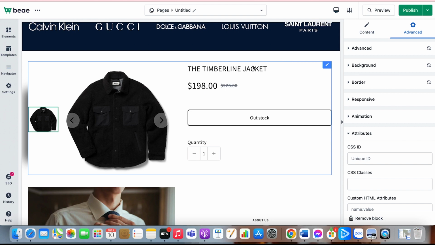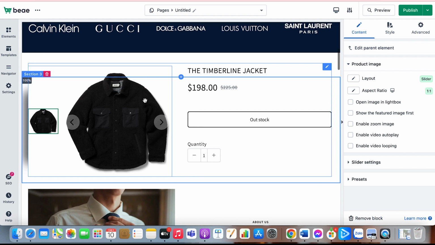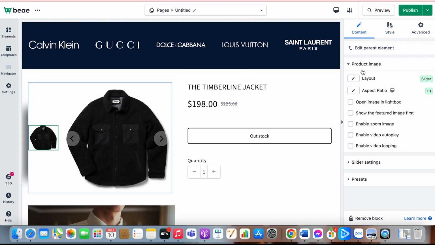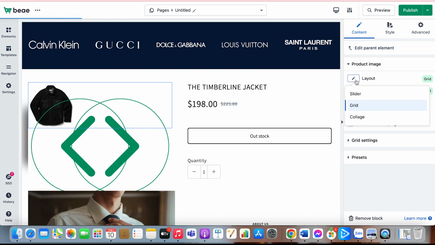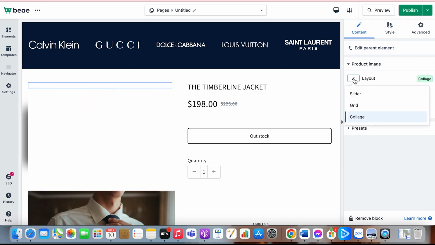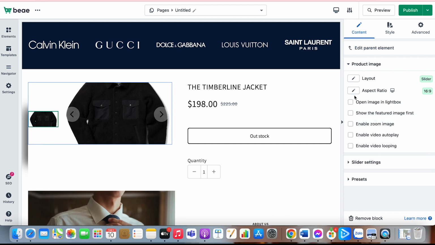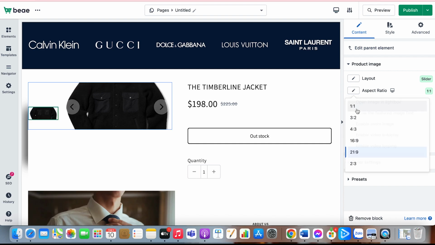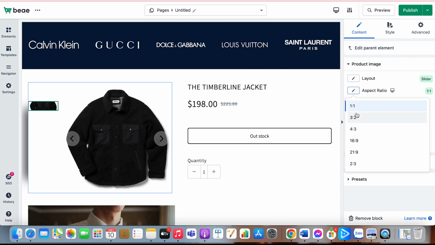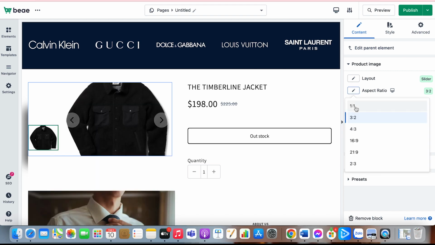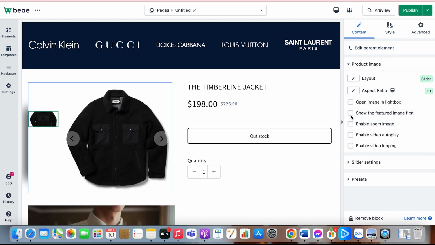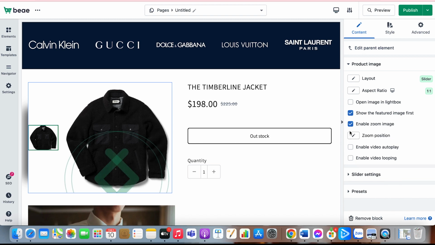The first part is the feature image. In the Content tab, you can customize the layout and aspect ratio, enable or disable open image in Lightbox, show the feature image first, and more.